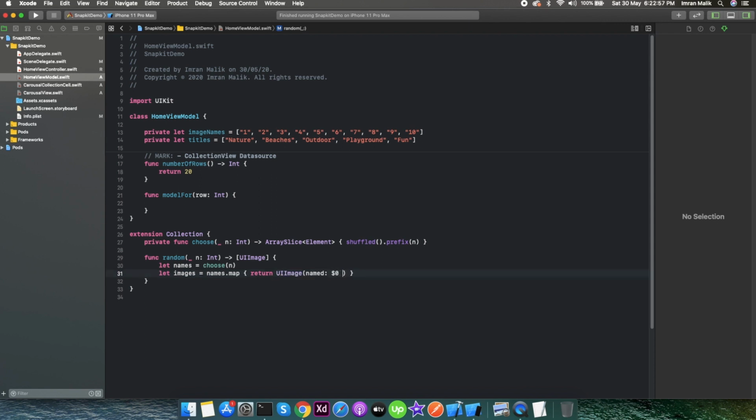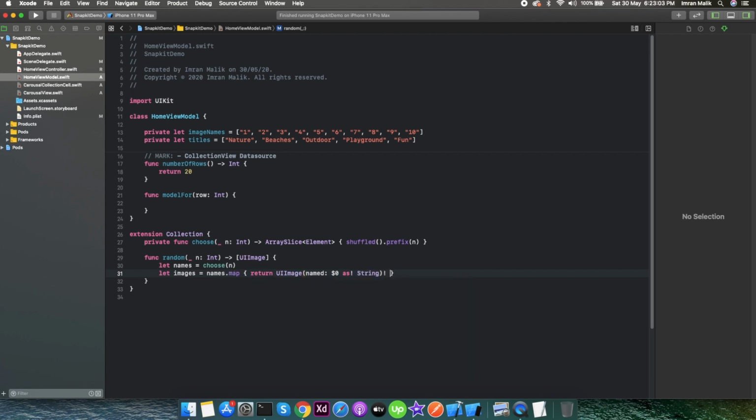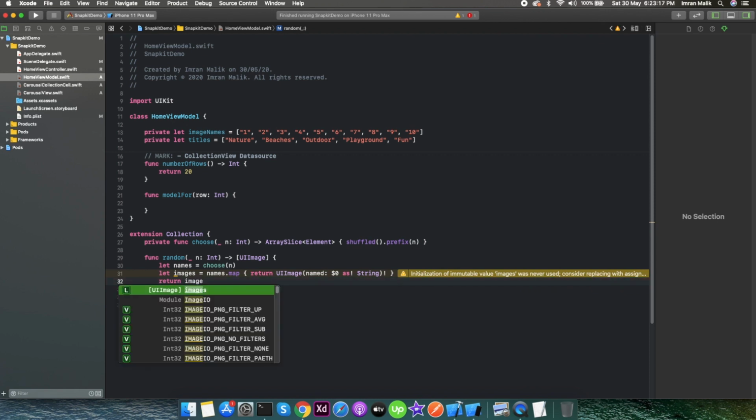Or you have to properly unwrap the value. I'm using the exclamation mark here, but it should be avoided in your project because there might be some cases when the value is nil, so it will crash your application. Right now I'm using it.